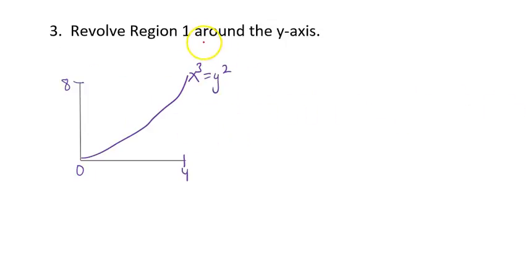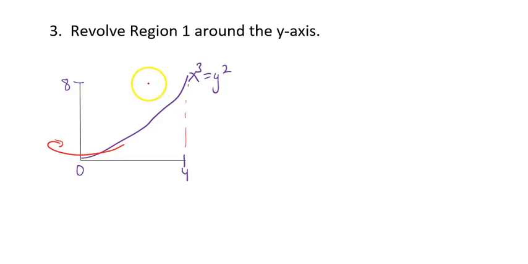Okay, now we're going to revolve region 1 around the y-axis. Region 1 was that lower region, and we're going to go around the y-axis. So I'm taking this area over here and going around this way. That's my arrow of revolution. So if you imagine revolving that around and being in 3 dimensions, it kind of is like a bowl shape cut out in the middle, but because we stop at 4, it has like a smooth outside. I imagine like one of those wooden bowls that people make that they're straight on the outside, but then they have a bowl shape in the middle. Again, you don't have to be able to visualize it.